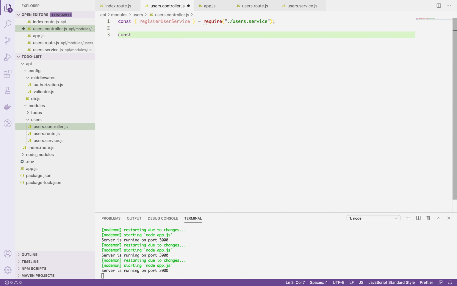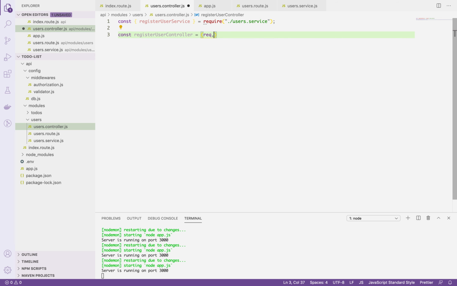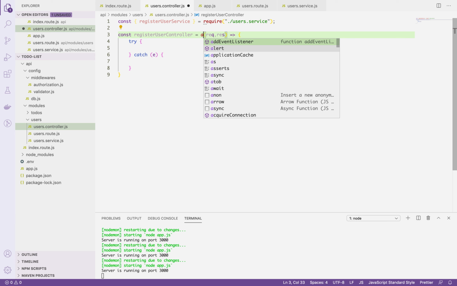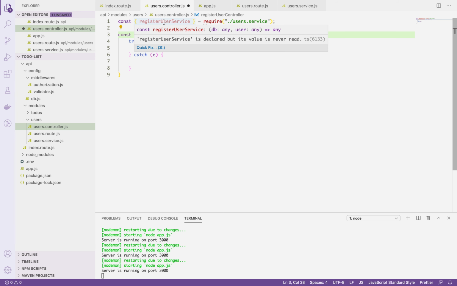Okay, so now I will define our first controller, register user controller, and here there will be two parameters. First will be request object, second will be response object, and then I will put try catch here, and it will be async function because we are going to use await in order to resolve the promises that are returned by our register users service.